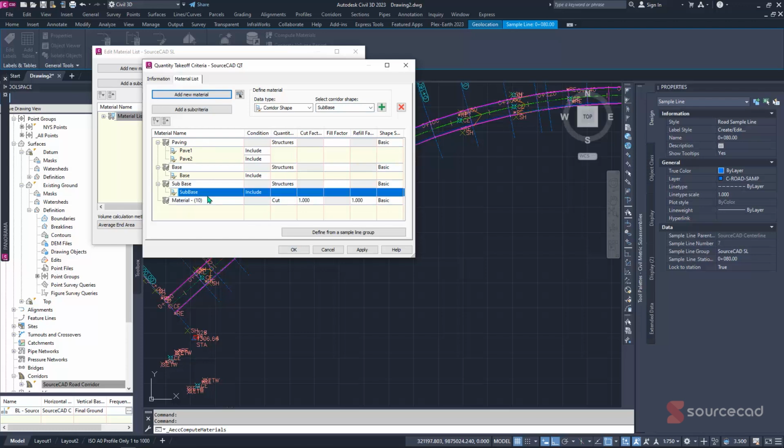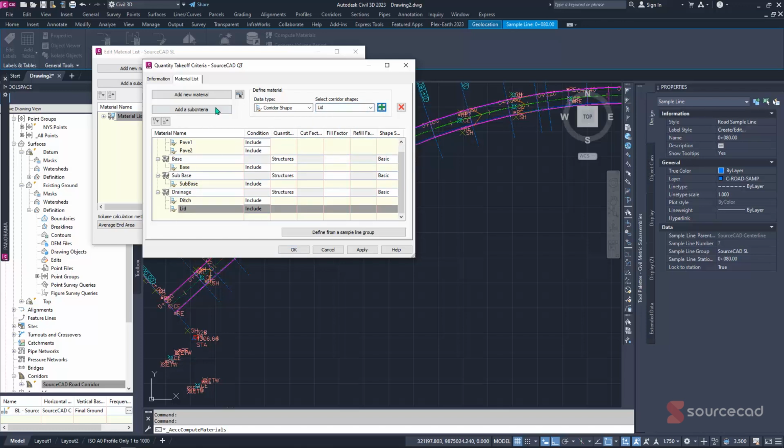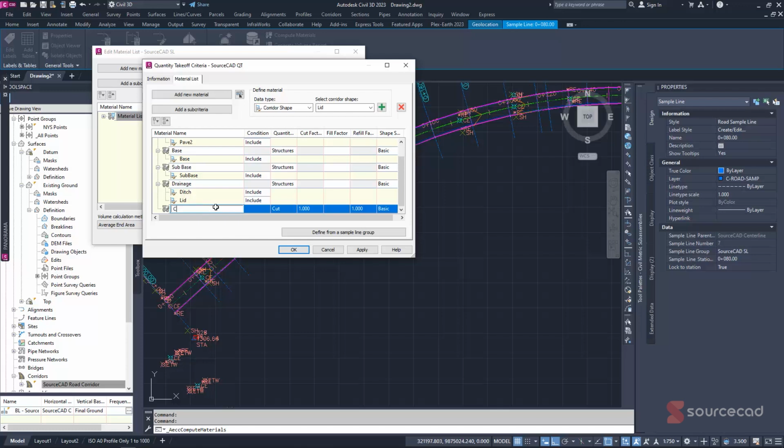So the next material that I want to create is actually for the drainage and the curb. So I'm going to create a new material, which is basically first the drainer. It's a structure. Now I'm going to add the ditch as well as the lid. Then after that, we're going to add our curb. So this is the curbs. Remember, this is a structure. So select curb, add, just like that. And if you want to edit, you can just do away with that.